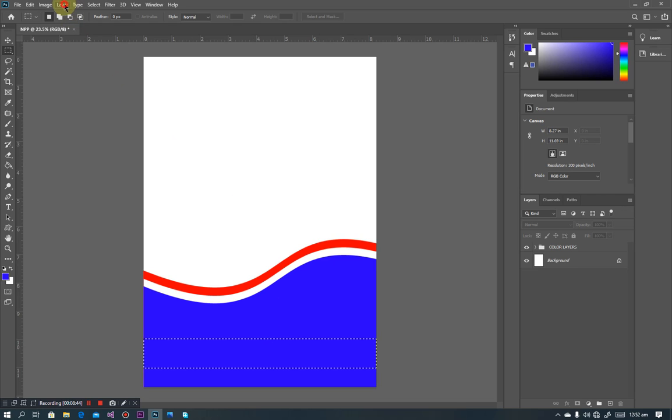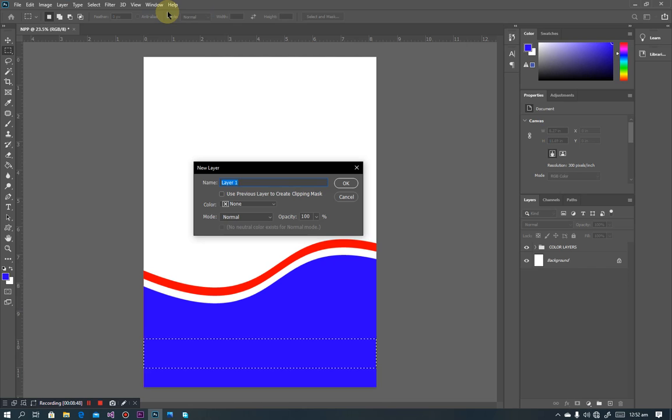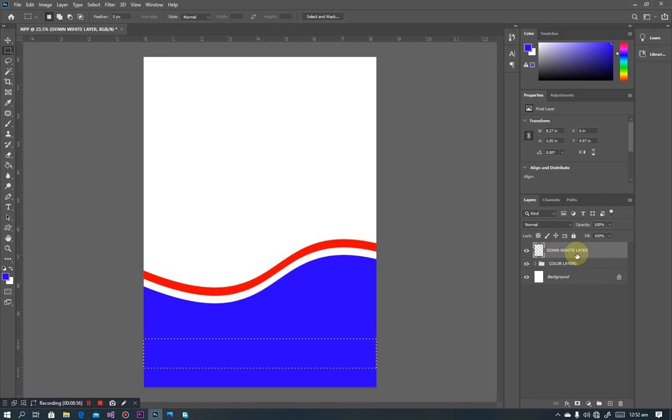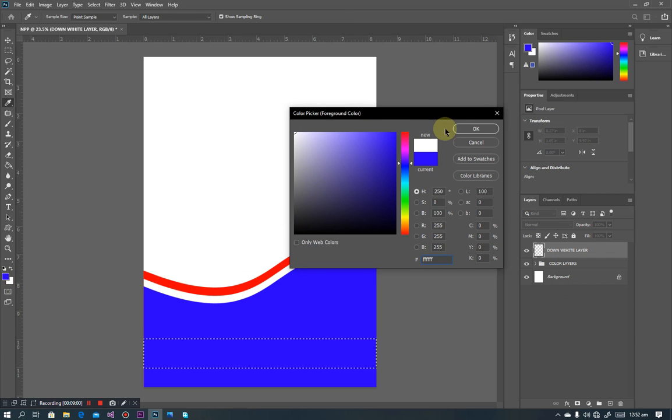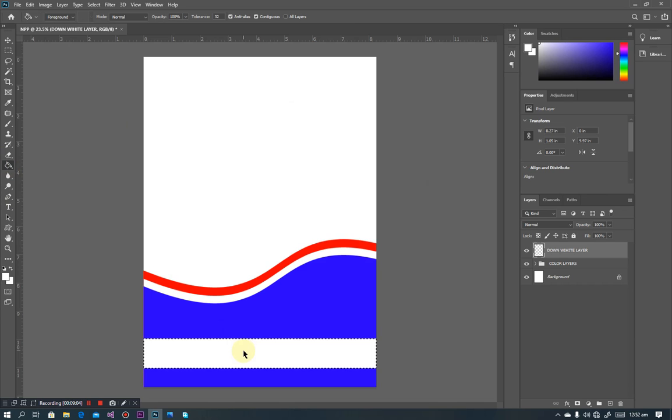Let's go in for a layer, new layer. Let's call this down white layer. Good. So we have this down white layer, then we go in for our white color, then you go in for the paint bucket to paint it. Good.